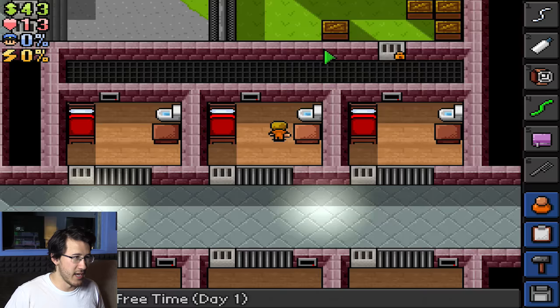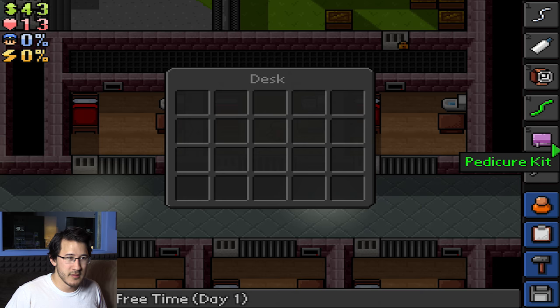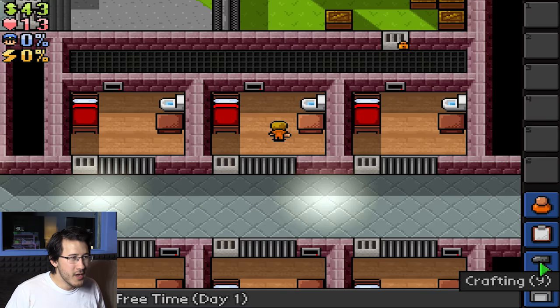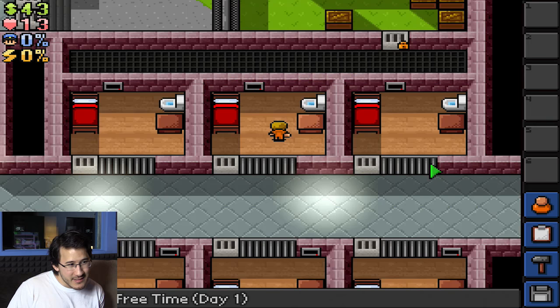No, not- no, don't do that. Desk, okay. So, actually none of this- Oh, Duger had a pedicure kit. That's adorable. I guess I could just put all this stuff in here. I know there's gotta be something that I can craft, but I don't know if there's a crafting list or something like that. I don't have that information. I'm just gonna have to do it by trial and error.